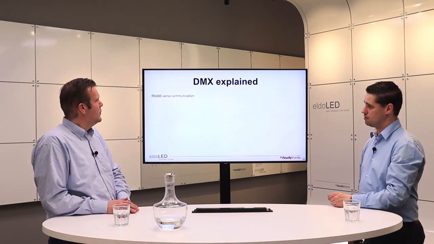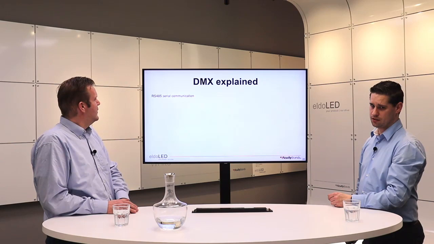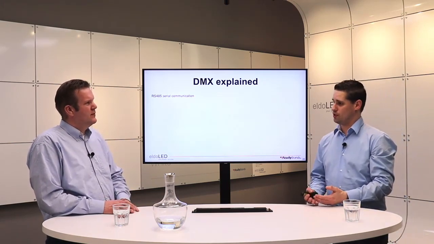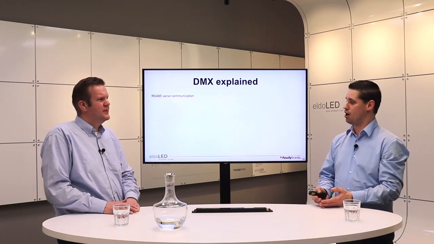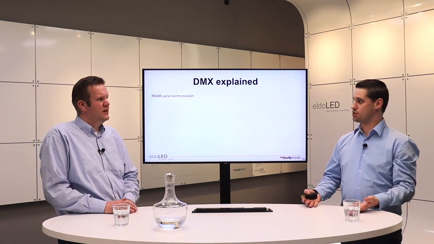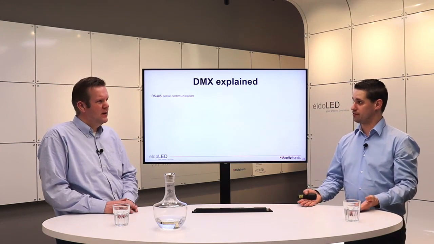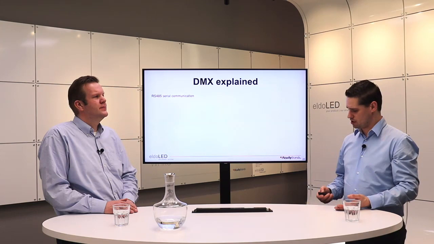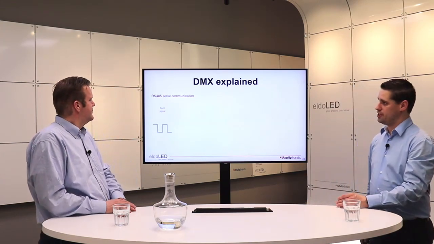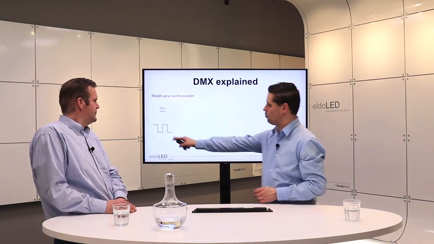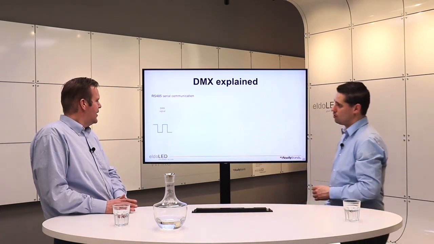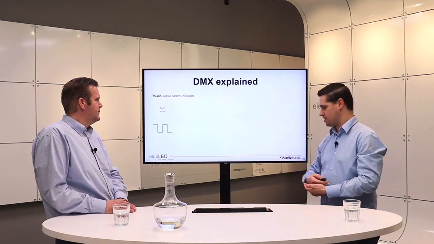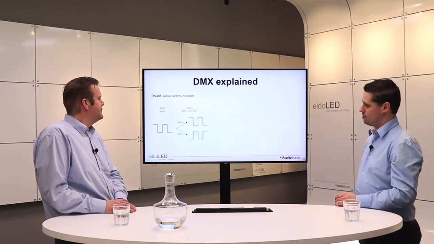Okay, so DMX explained, what does it have to do then with RS485 serial communication? The DMX protocol, which is the lighting language, is based on RS485 from an electrical perspective. And RS485 means that the signal is balanced. How does that look? If you look into a typical DMX signal, which can be a 1 or a 0, this is a part of the data train. I've now only shown 4 pulses, but it is an endless amount of pulses.